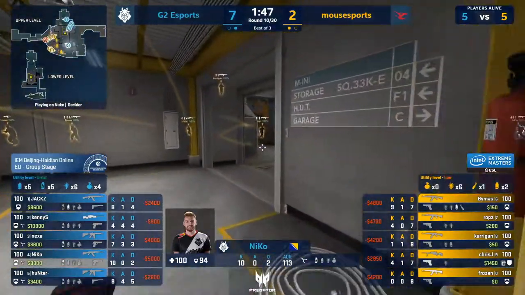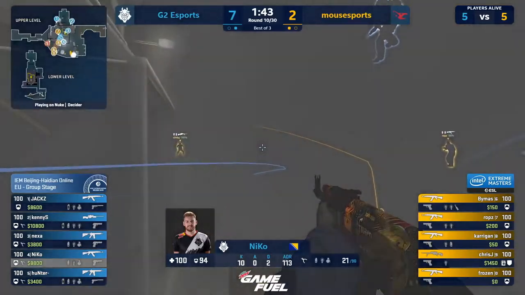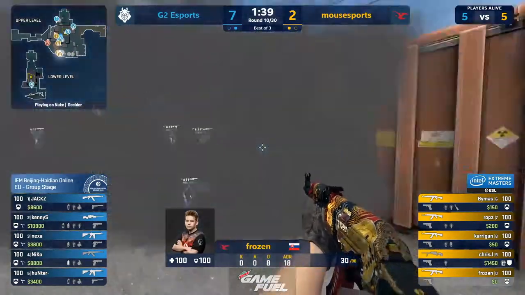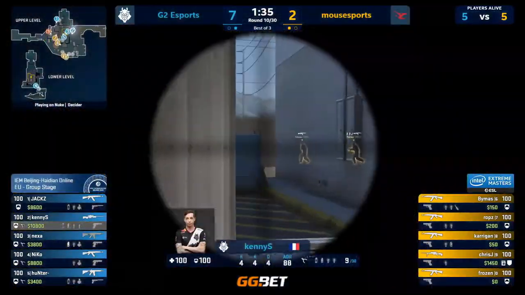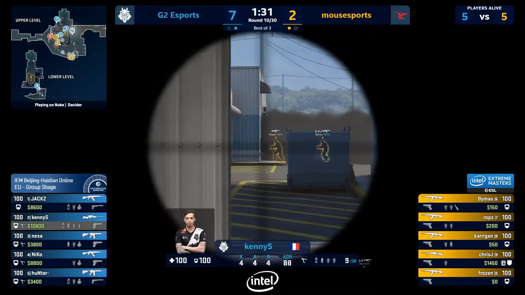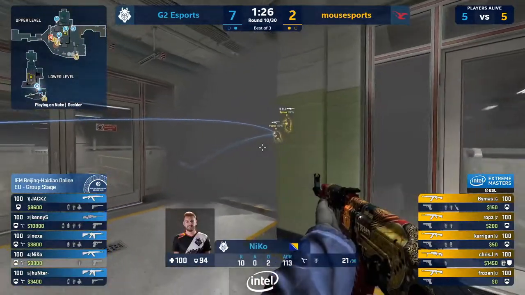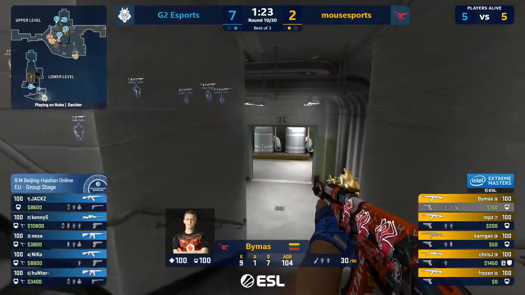AKs for the rest of them, but at this point with that 13K that you were talking about, would have been on the back of Kenny, just had to reinvest in some utility. They're looking really good, G2. Secret wall smokes are out. Silent as you like as they cross behind them, but they will have to deal with Nico, who has already rotated towards lower. I think he's dropped his smoke. That's going to be clearing probably the next 10 or so seconds, but they've been able to get some space.